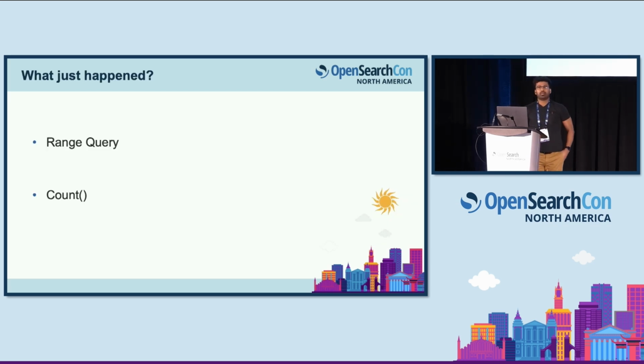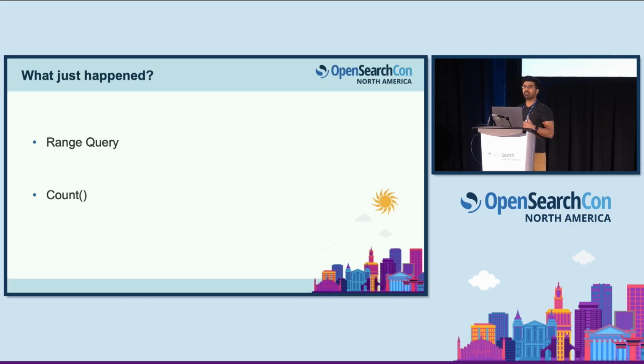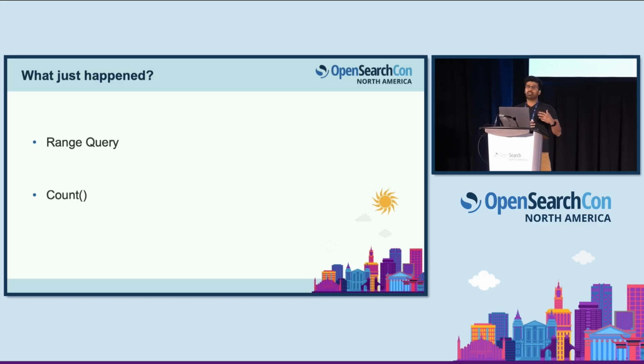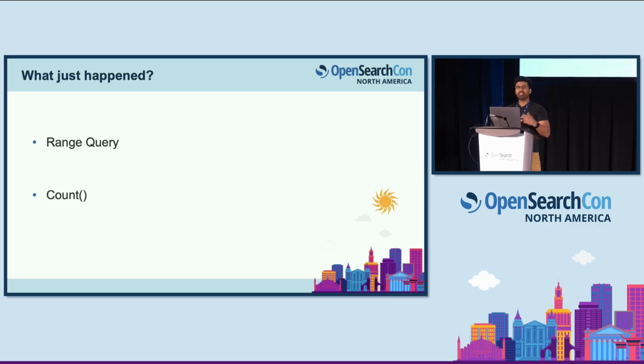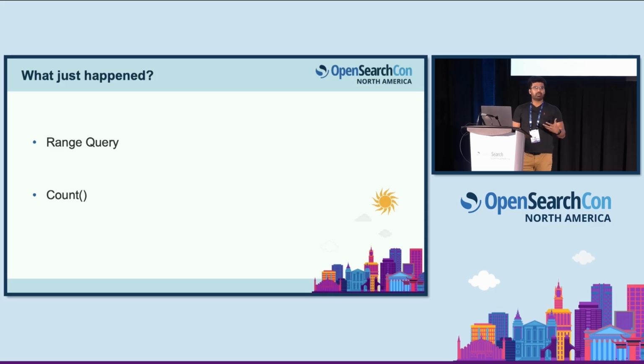So to understand better what just happened, we need to understand how Lucene executes this search request. For executing this query, Lucene creates something called a range query. And while executing the range query, Lucene is able to identify that the search request does not have any aggregations, and the size is also 0. So instead of creating the doc ID set iterator, it leverages the count API on range query in Lucene. Now, another question arises. Why is the count API so efficient?